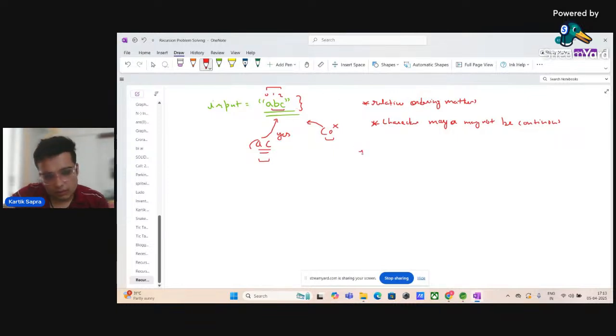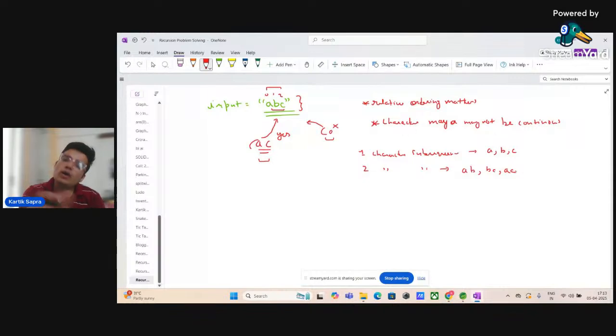First, one character subsequences. It will be A, B, and C. Now, two character subsequences. What will it be? AB, BC, AC.